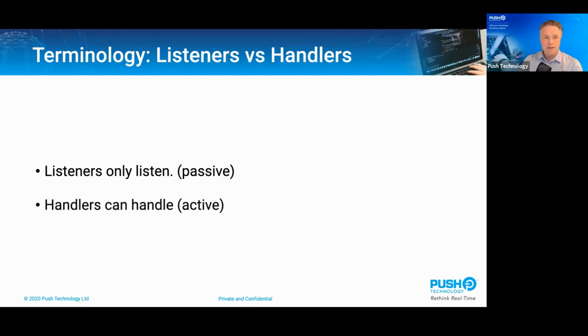Handlers, however, can actively handle matters, and they're given the chance to decide the outcome of a change to the source. Another key difference, there may be many listeners and handlers wired up to an event, whereas events are broadcast to all listeners, typically only one of the set of handlers is delivered an event, typically round robin or random, but only one of the set.